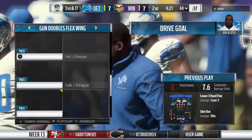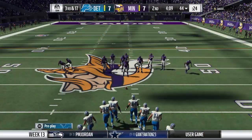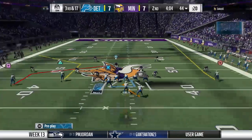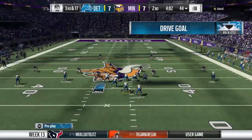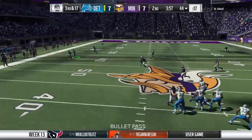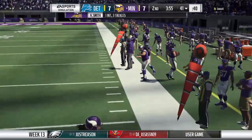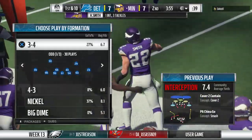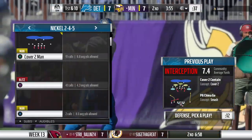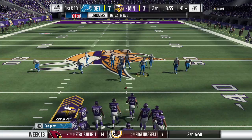Sharif Floyd. And they're going to be staring at a 3rd and long here. Looking to throw. Cook. Now that'll be tipped and intercepted. Picked off by Harrison Smith. Well, it's 3rd and long, and you've got a few different ways to play it offensively. But this is not the type of offense that's going to wave the white flag. They're going to keep chucking it. And this time, it results in an interception.